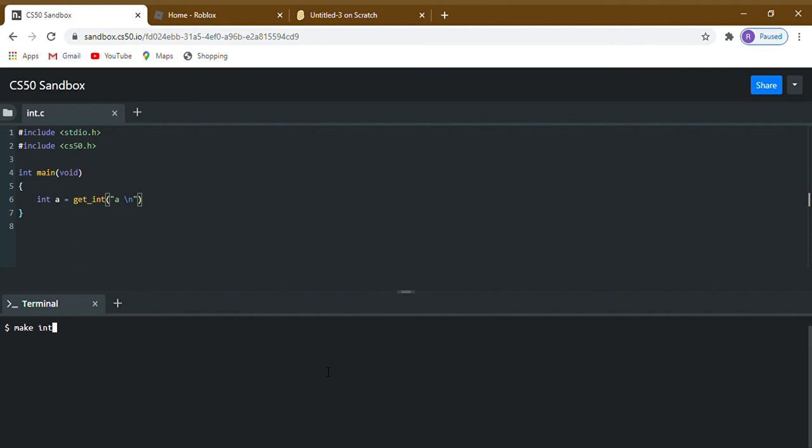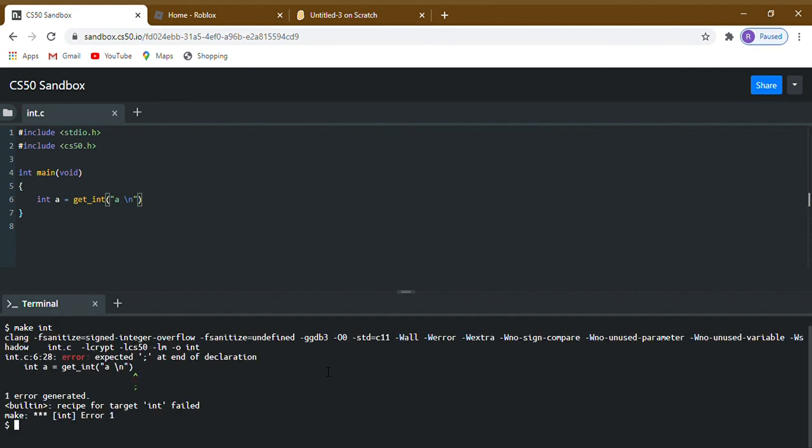But when you use make int, don't use int.c, use only make int, not dot c. If you're using clang, use clang int.c. So then type enter, and now see there's an error. It's saying clang in.c -lcrypt -lcs50 -lm -o int.